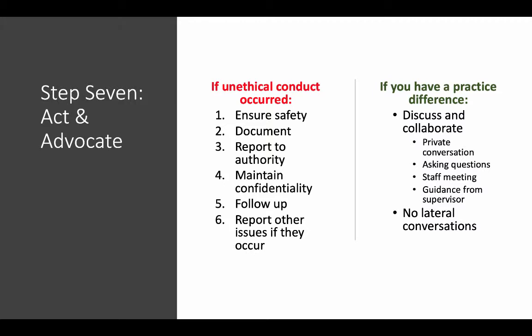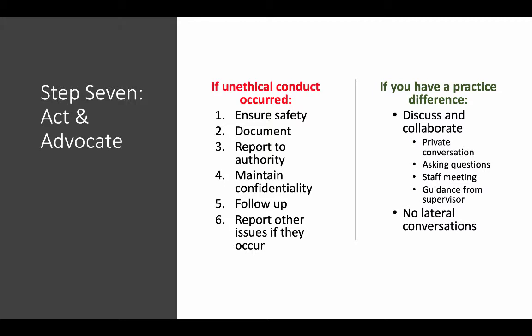No matter what conclusion we reach, in general, step 7 has us take some sort of action and to advocate for the best possible services we can provide. If we reach the conclusion that a person's behavior is unethical, there are specific steps we must take. The first is we must ensure the safety of anybody who might be in harm's way. That could include the people we support, other workers, or the community as a whole. Next, we document whatever we saw. It might mean recording things with pictures or taking notes. We want to make sure our documentation is objective, complete, done properly, and done promptly.